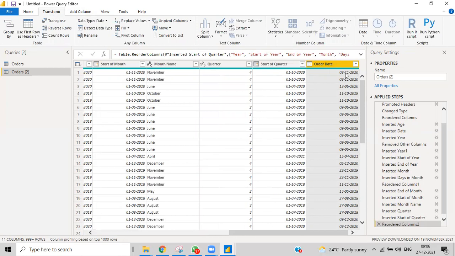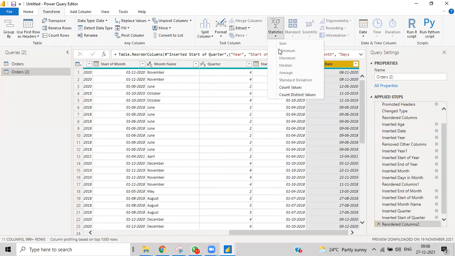For this particular month, the 11th month, the starting of the quarter will be the first of the 10th month. For this sixth month, the starting of this quarter will be the first of the fourth month. So we know that every 3 months is one quarter that we calculate, and for every year we will have 4 quarters.